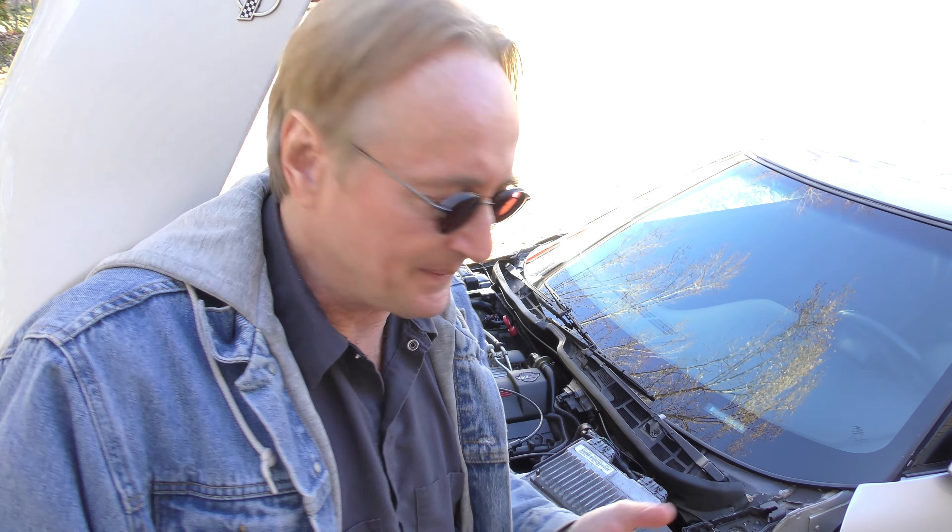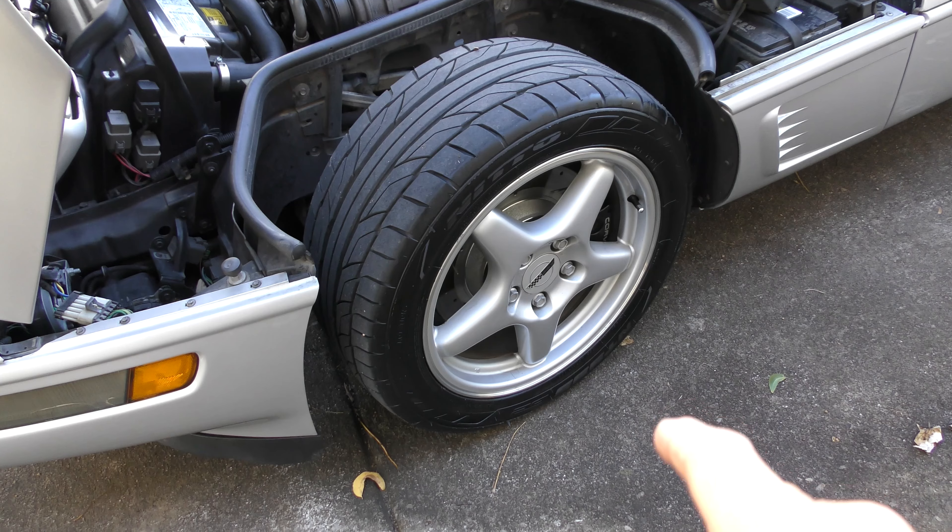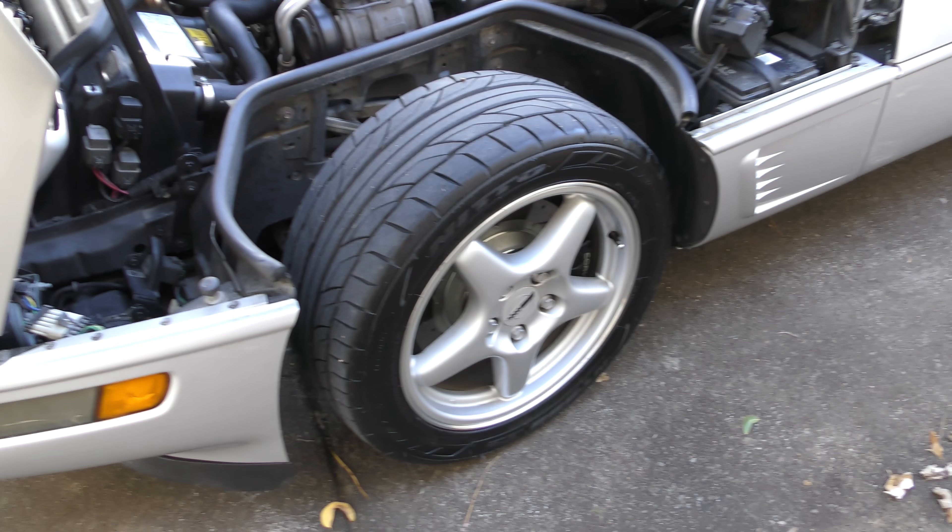Now the one real fun thing about Corvettes is you can kind of mold them to your amount of money you want to spend. You're not going to go buy one where they only made two or eight that year — those cost a fortune. This is a collector's one; they made about five thousand of these. They've all got plenty of power. You can find plenty of them out there in excellent shape. This one certainly is going to appreciate in value — original paint job, original hood, and it's even got the original wheels, still in excellent shape.